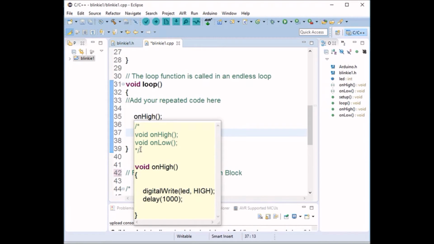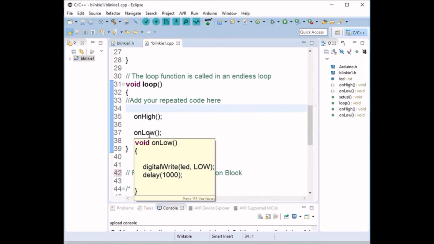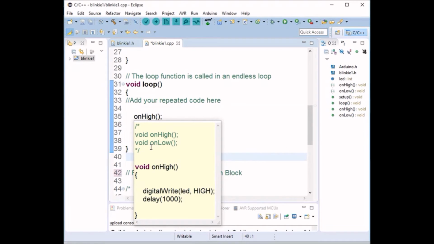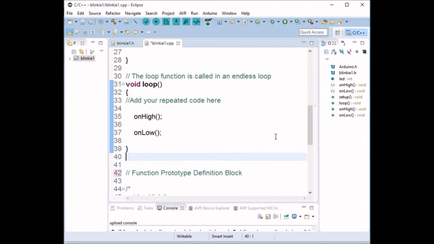Now another thing to explain is any comments that you put over your function are going to show up also in the coding. So that's something else to keep in mind. As you see, we have no comment over our onLoad function, and so no comment shows up. But we have the comment for our function prototypes over our function, and so it shows up. So if you want to comment every function, make sure to put it over your function. It'll come up when you hover over it as another helpful part of coding.